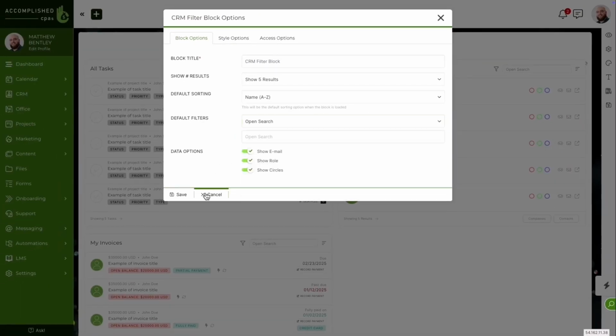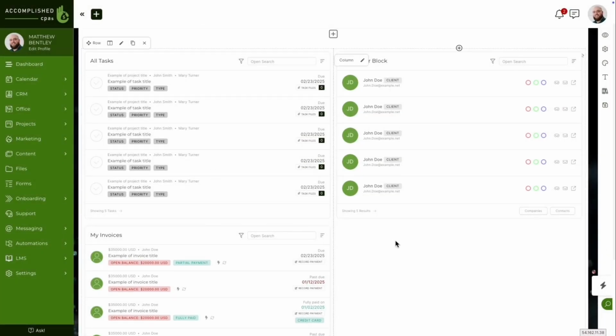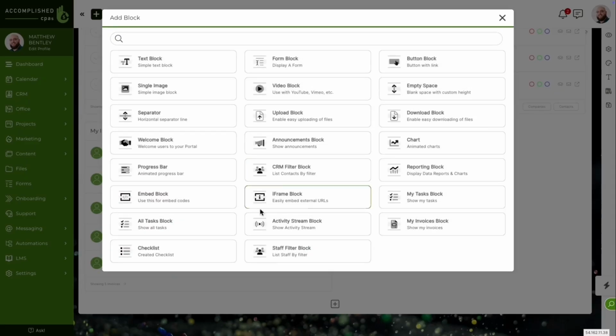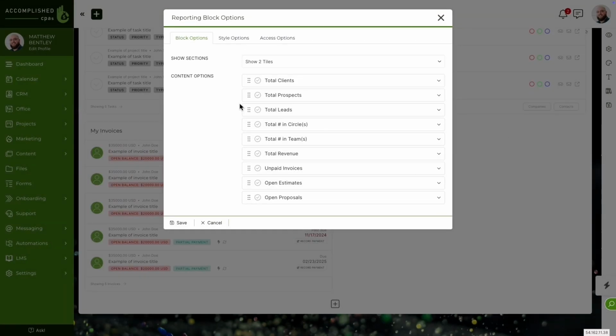Okay, let's keep moving. And the last thing we'll do in this video is let's just add another block here. Let's fill in this little blank. And let's do the reporting block. Okay, so the reporting block gives you a series of options that will be expanded. But in this case, you'll have this area here, and it will take up this column, as we showed here, where I'm moving my mouse.